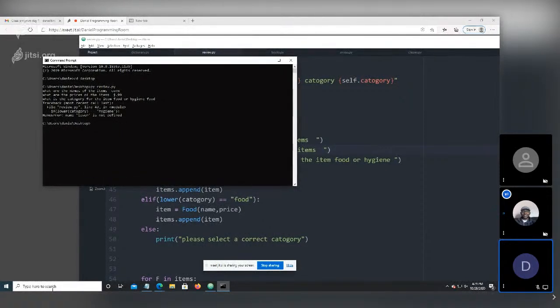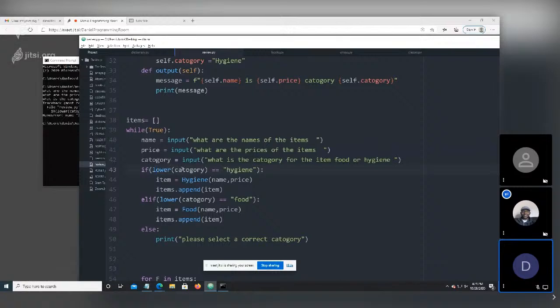Hold on one second. Oh, I'm sorry. The lower method is a string method, so it should be category dot lower, not lower as a function. So you can get rid of the parentheses. Make sure you get rid of the parentheses too, both of them.